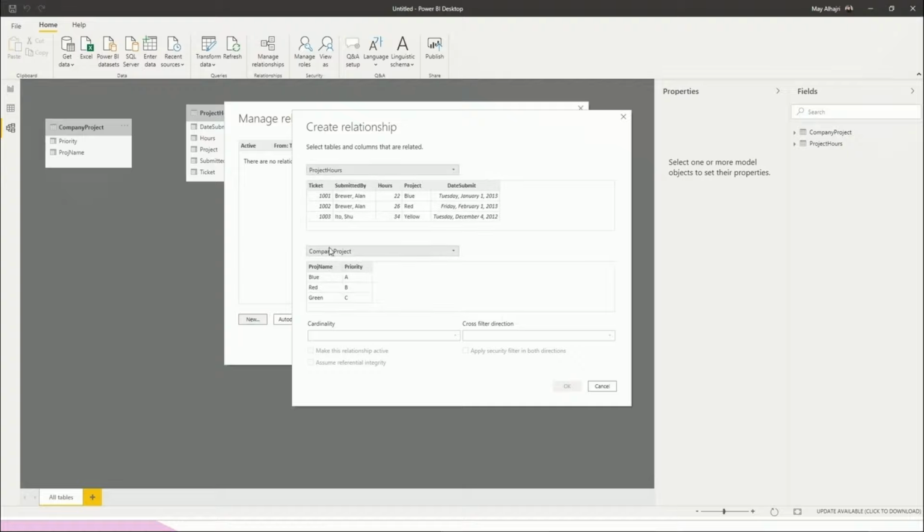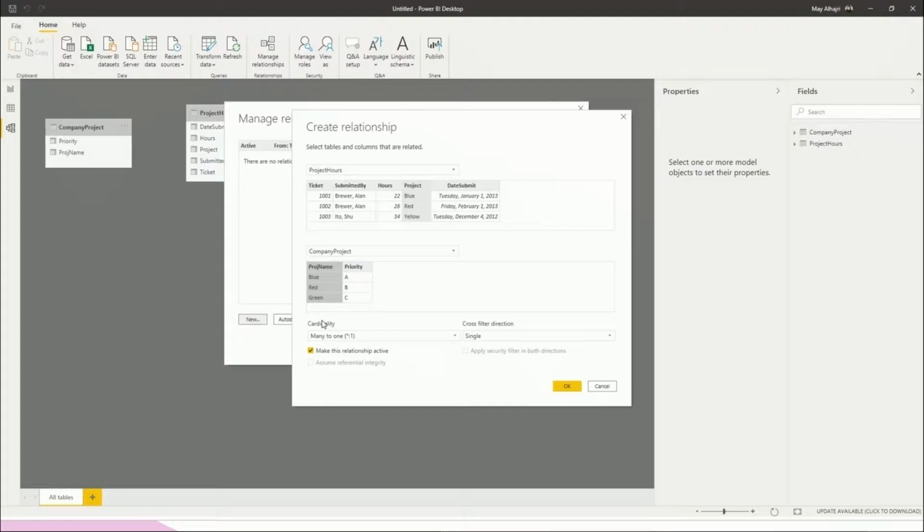But if you have three tables, it's up to you what kind of tables you're going to use from the rest two here. Okay, so we have a project hours and we have a company project, and I'm very sure that I have the same column here, project, which is the same one that I have here. So first you need to select your table, then you need to select your column for each data source you have. So here project, then you need to go there and select a project name.